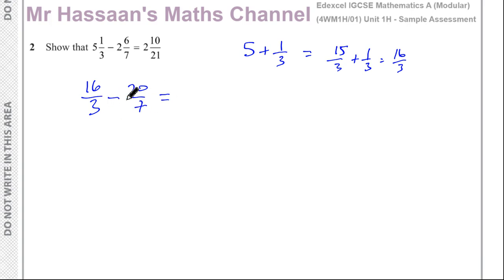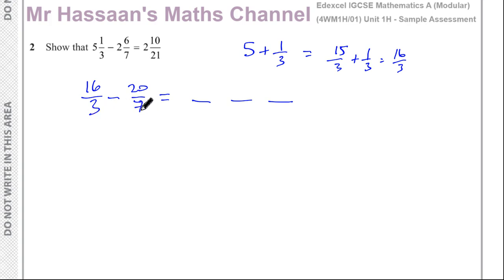So now we have to make the denominator the same. I cannot subtract these because they are being compared to different things. This is like 16 thirds and this is like 20 sevenths. They're not really compared to the same thing. We have to compare them to the same denominator. So we have to think about a common denominator, like the lowest common multiple of these two. It can be any multiple, but the lowest common multiple would give us less hassle in answering the question, smaller numbers. In this case, the lowest common multiple is what you get when you multiply them together.